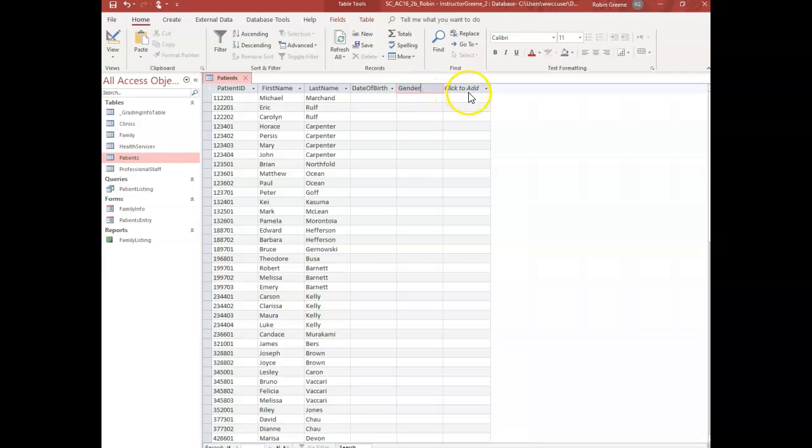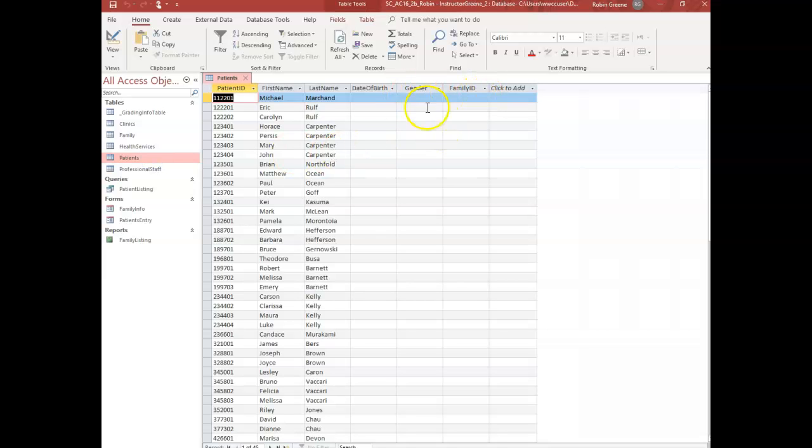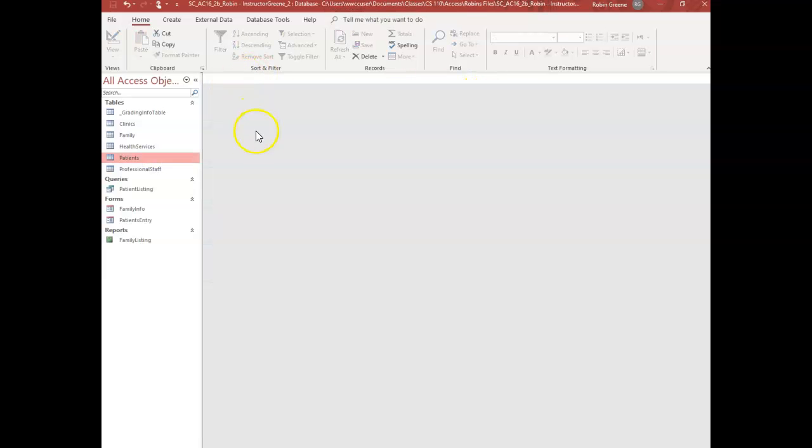And a field named family ID. That is also short text. You can see that that could be then related to the family table. And this is a secondary key because the family ID is a primary key in the family table. We'll go ahead and save and close this one. Once again, if we close it, we can see that when we open it, all of these are right there. So it's an auto-saved option.